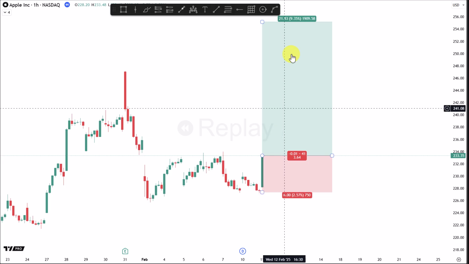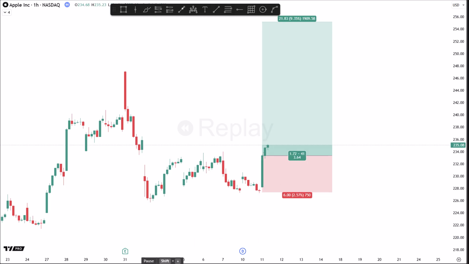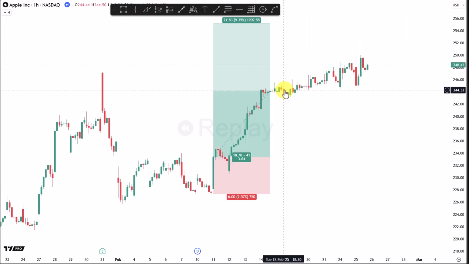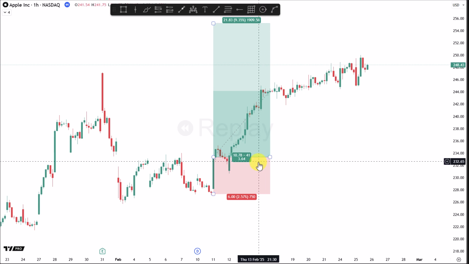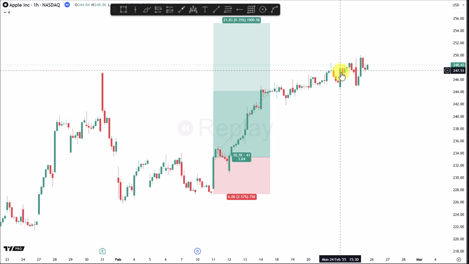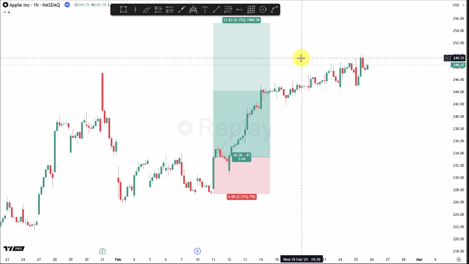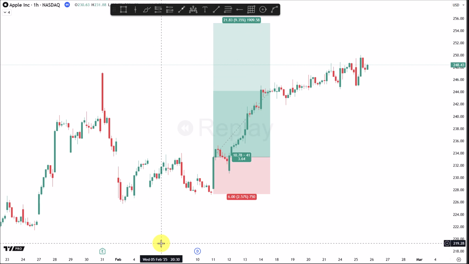The initial stop loss is here, but in this case, the initial target is much higher here. And we're waiting for the price to play out. We're only interested in the initial target and the initial stop loss. And even if you exit the trade at this point or any other point here, you are still going to monitor the initial target and the initial stop loss and how the price is relating to both. It's really important that even if you exit early, you still analyze the initial target and the initial stop loss.